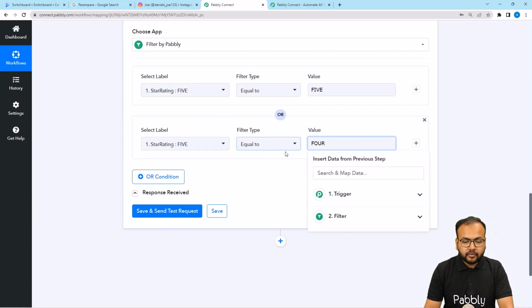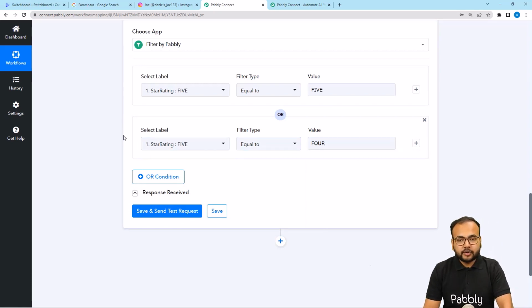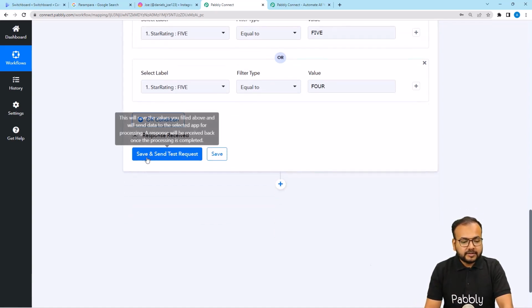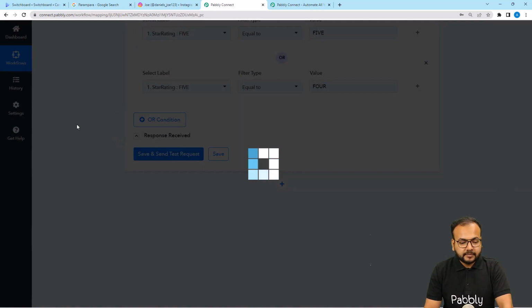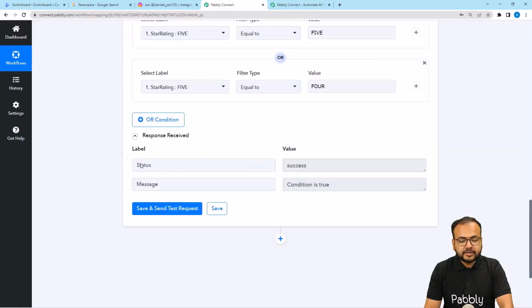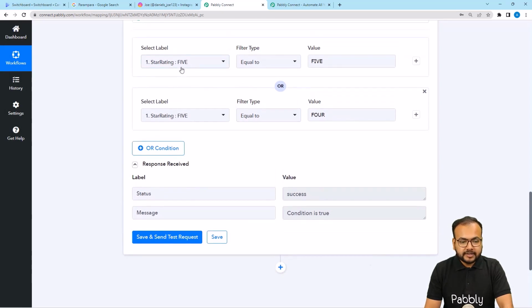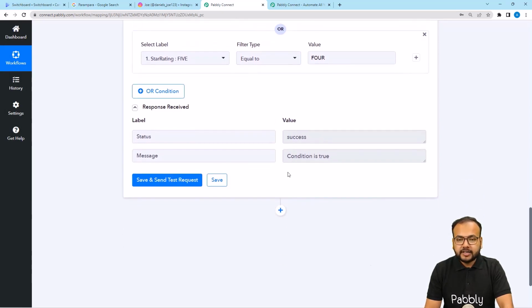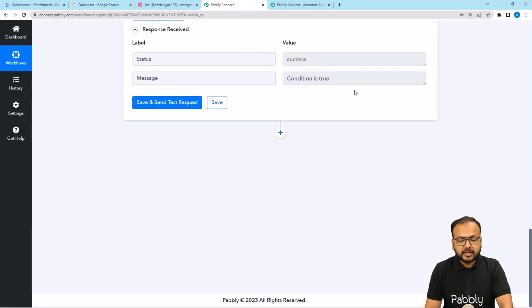Okay, so for these two conditions, the workflow is going to continue and send the data forward. Okay, so click on save and send test request button, and you can see it started showing condition is true, because one of the conditions is true here. You can see this condition is true, so it started showing condition is true.